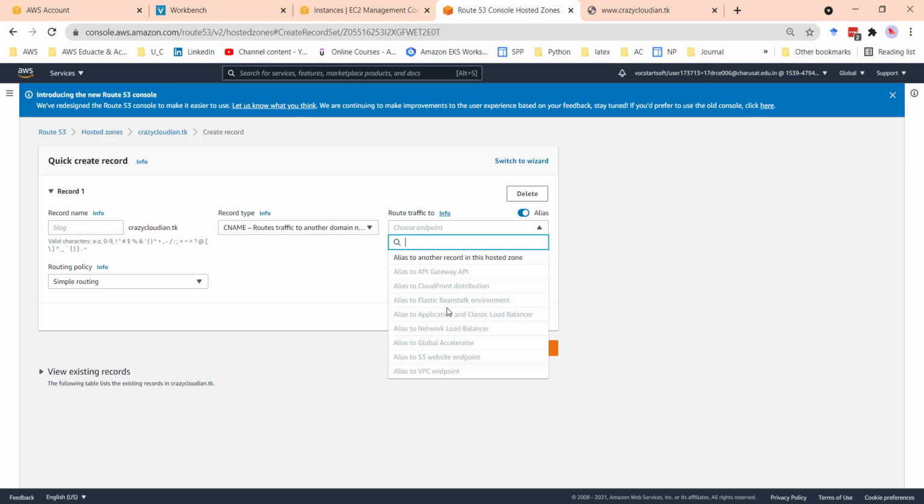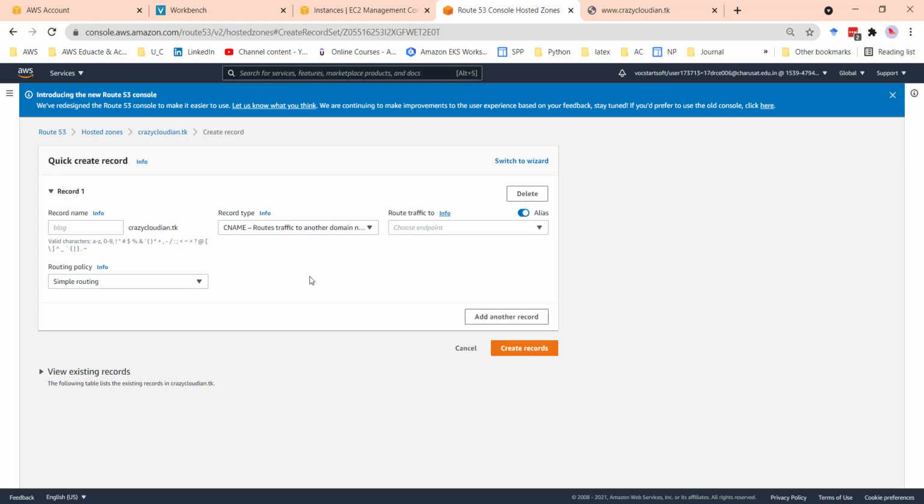A root domain is like amazon.com. This is completely free of charge, and you can also use other features, like checking health, using the alias record. So this is the difference.